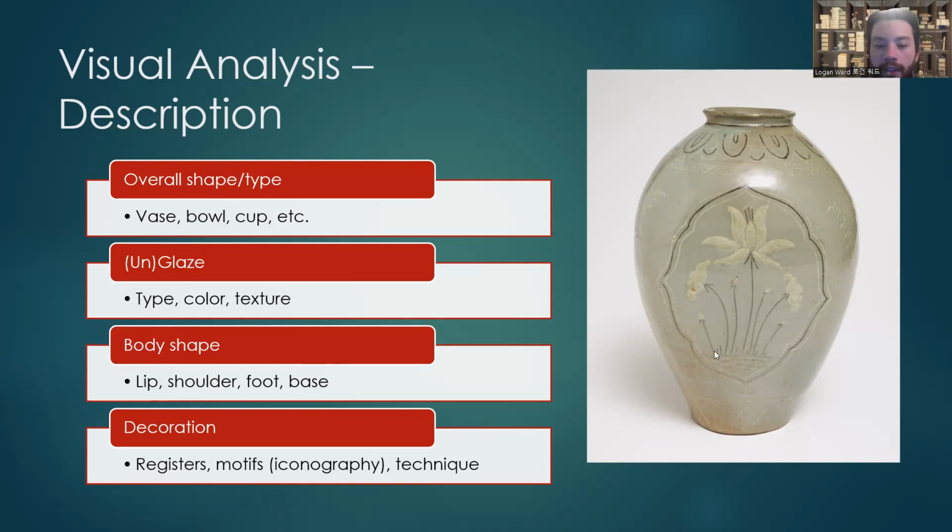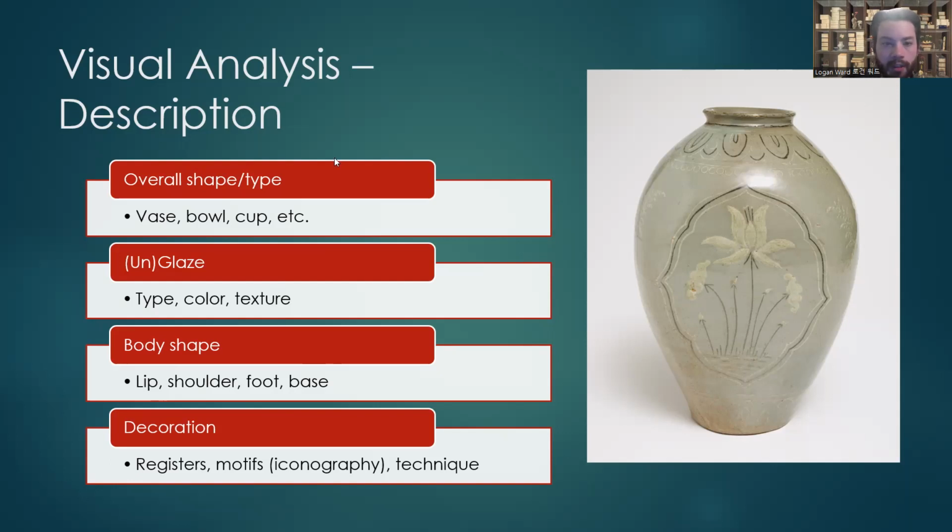So what specifically, how were these decorations made onto the vessel, right? Were they just carved or incised on? Were they painted on? Were they inlaid, right? So carved and then filled with slip. So there's a lot of different things. You want to talk about all of these things in your description alone, just your description of a ceramic vessel. So that's kind of why we focus on it, because there's a lot of specific stuff going on.